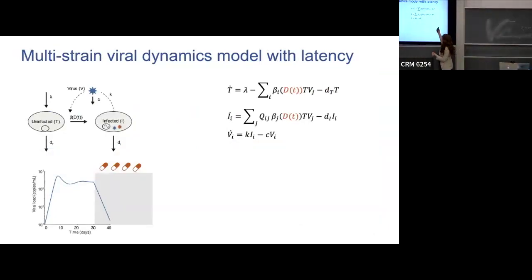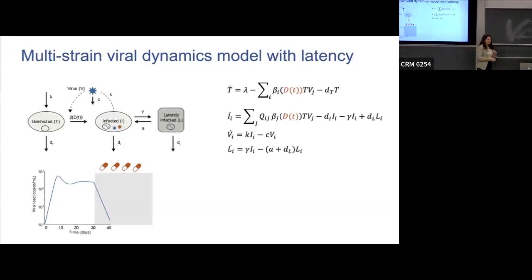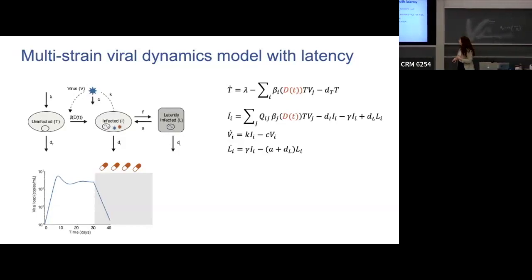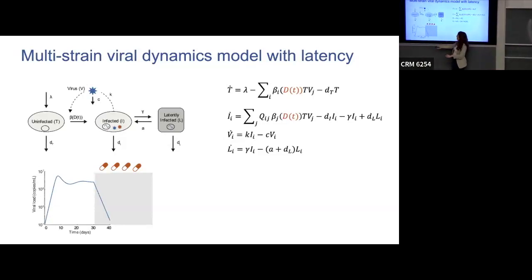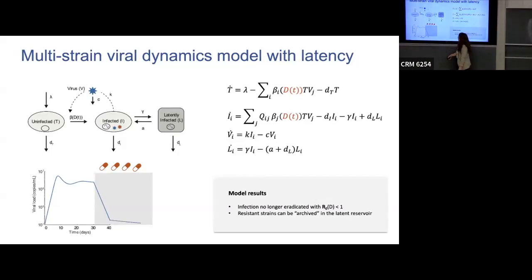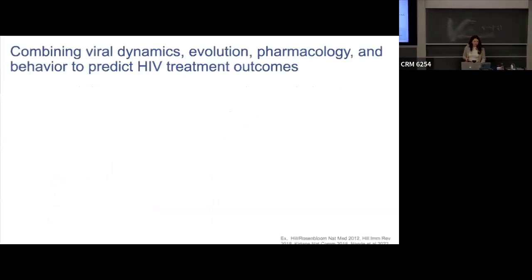where now we track an arbitrary number of strains of virus, with arbitrary mutations between them. And in addition, we want to take care of the fact that this is not going to cure the infection. We have some latent infection around. So even when someone's on therapy for a while and virus is temporarily suppressed, there's always still some around, so that if at some point later someone misses therapy, that could come back.